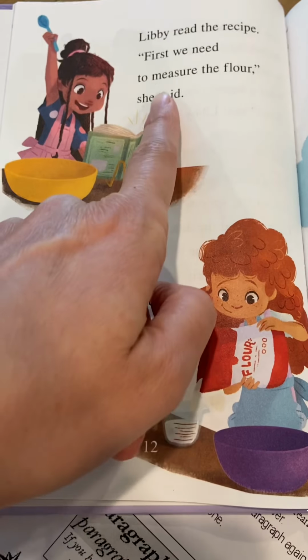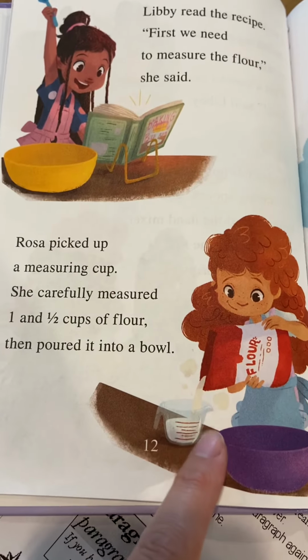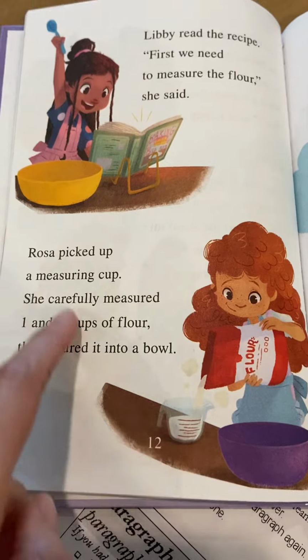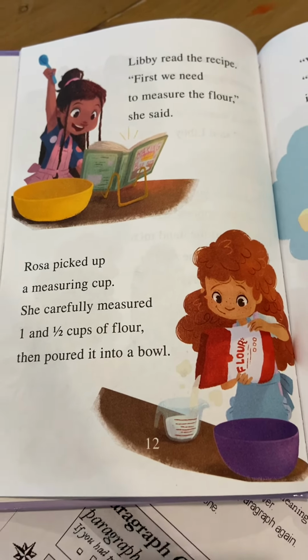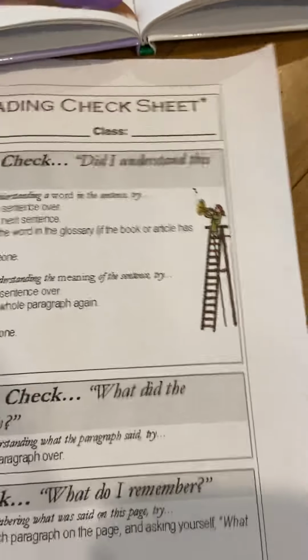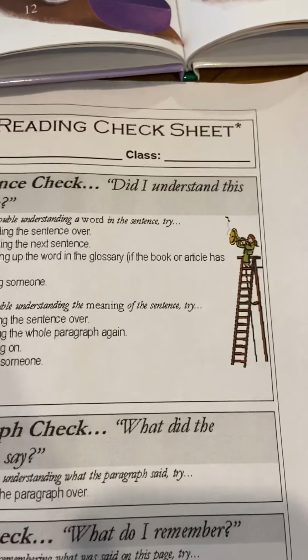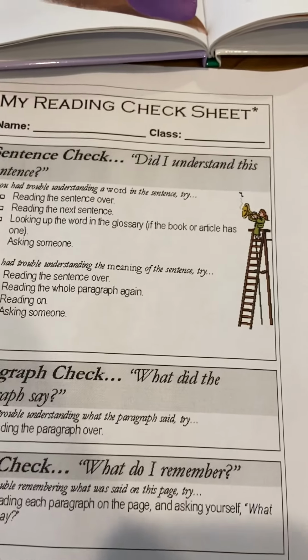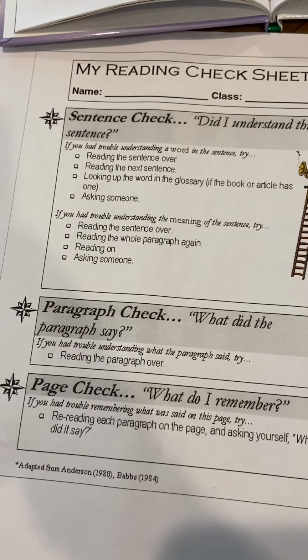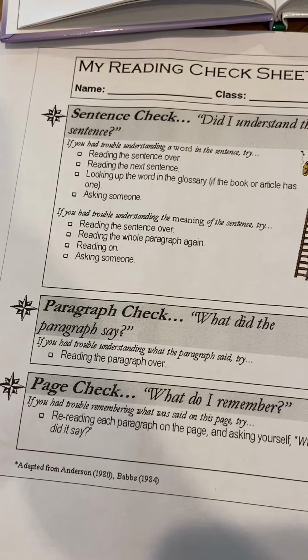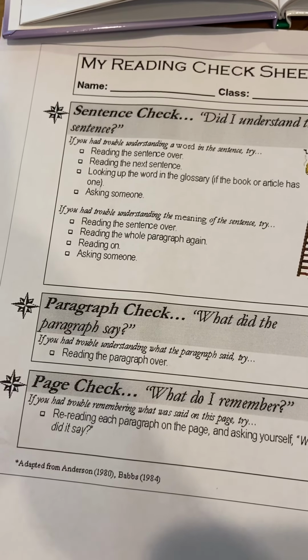And measure must mean that I'm going to pour this flour to a line to see how much flour I need in the recipe. So on the MTSS framework, I would place this strategy at tier 1 and tier 2. Tier 1 being you can use this as a whole class comprehension check.